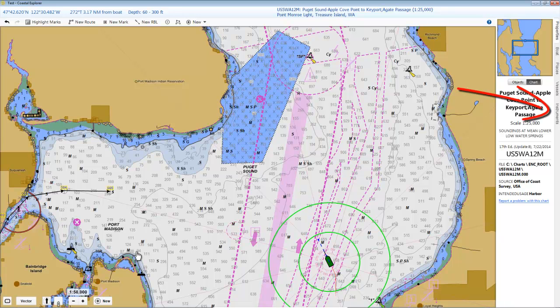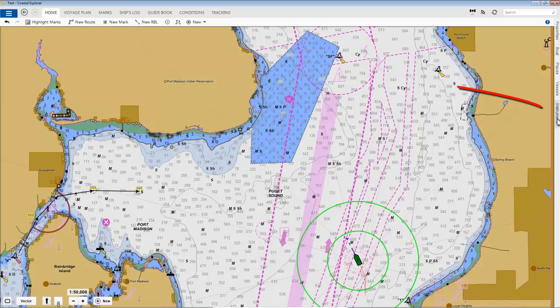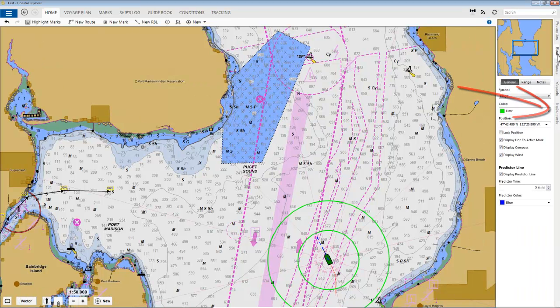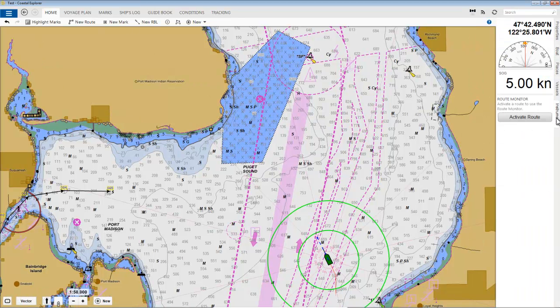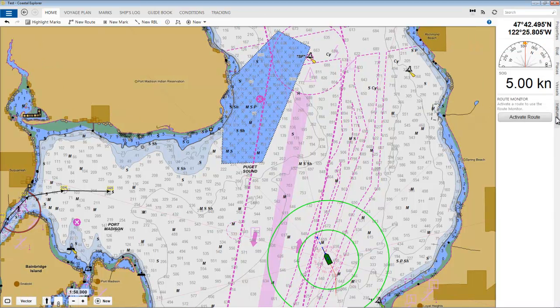The last thing this module will cover is customizing the instrument panel. Clicking the Instruments tab on the right-hand side brings up the instrument panel. Clicking the Active tab, in this case Instruments, will restore the entire instrument panel, giving you more chart space. When you want to see an instrument panel or a boat tab, just click the tab you'd like. But if the panel's not there, just click the tab that you're looking for.